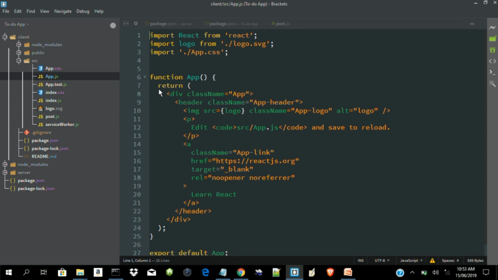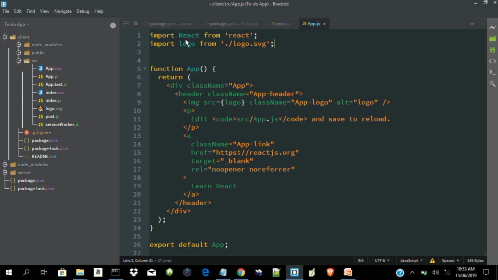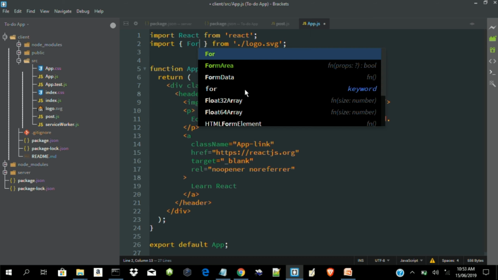So let's go to our app here. Let's import. Since we are not exporting any default, we're just importing, so we put it inside the curly brackets.